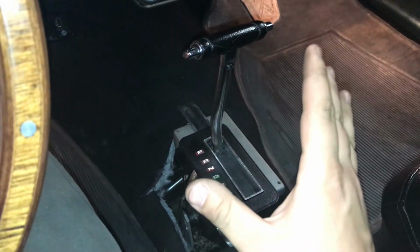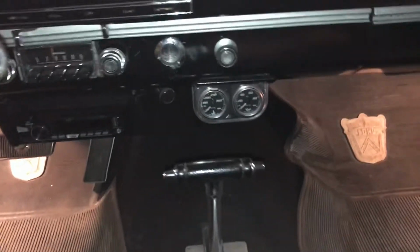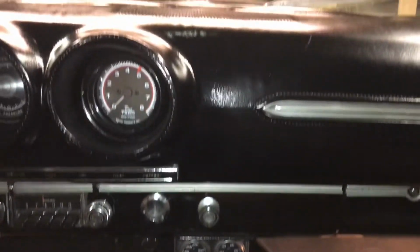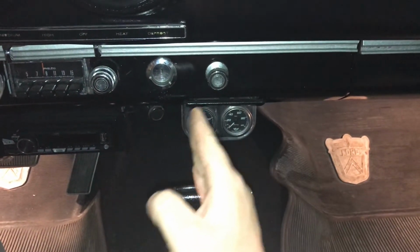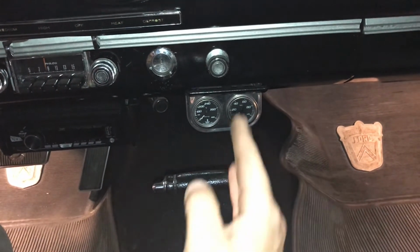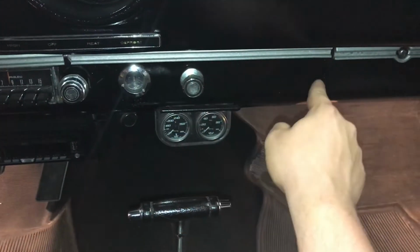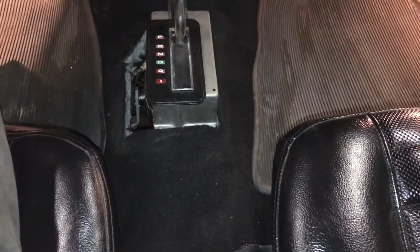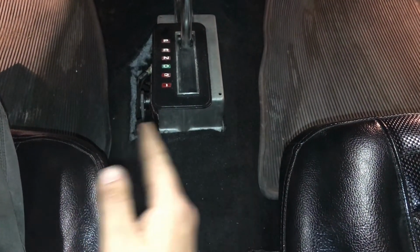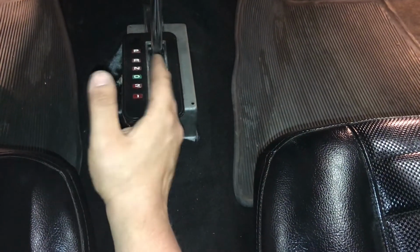This is how you install the transmission hump and the shifter in the car, and to get it in the right spot. And if you look, it's pretty much lined up with the center of the car, just like it's supposed to be, and it's offset too. When you look at pictures, this is always offset to the cigarette lighter if you don't have air conditioning, because if you have air conditioning, this moves over here. But anyway, if you look in between the seats, it's supposed to be offset more to the driver's side than the passenger side because the console comes up through here, and this is offset to the left.